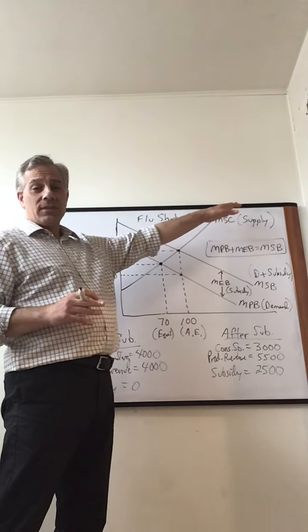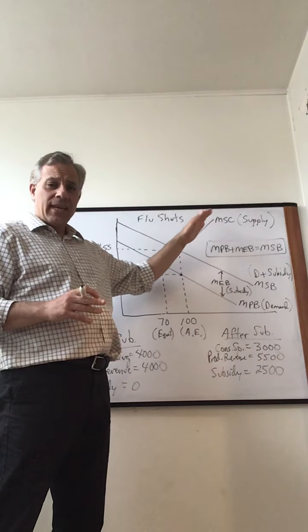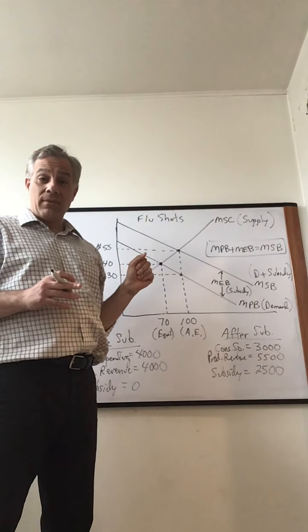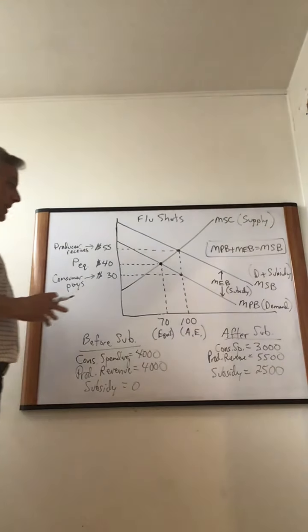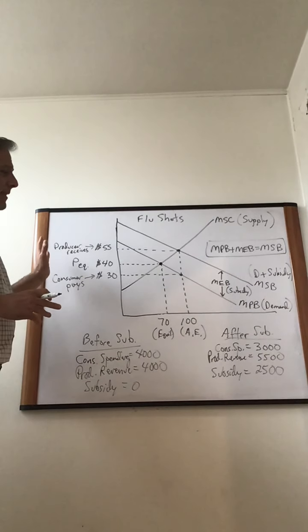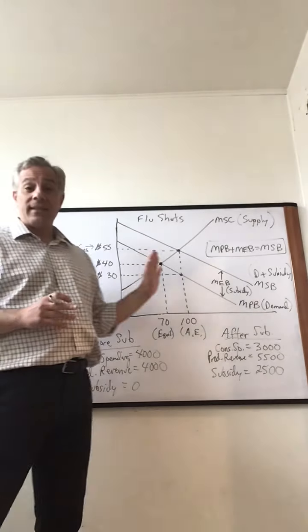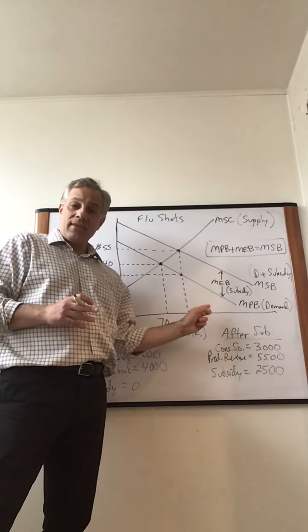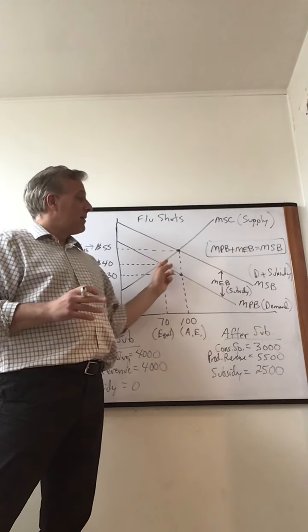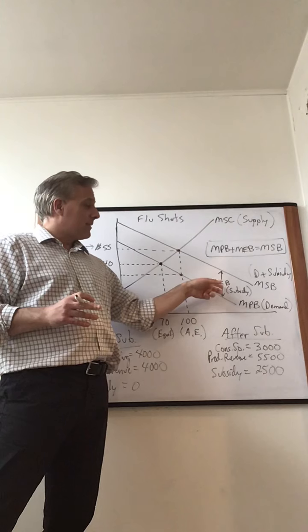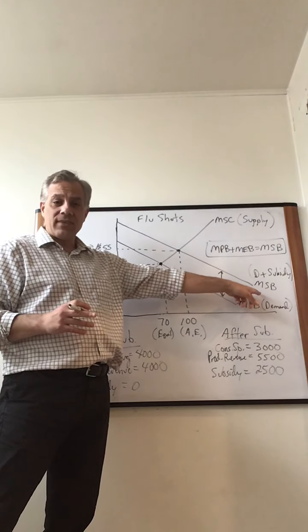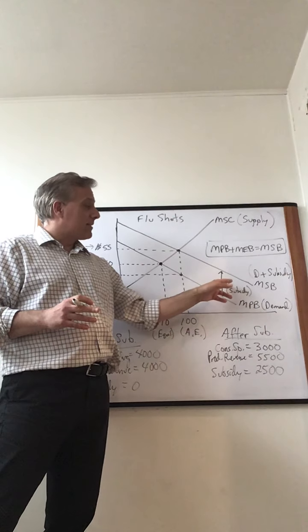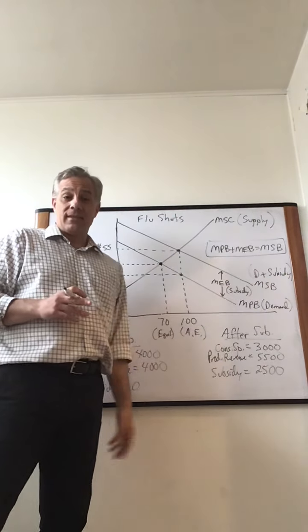This is marginal social cost. There is no tax, so that's equal to the marginal private cost. I'm not going to write both of them in, but it's going to be handy to know that. That's our supply curve. With positive externalities, the focus is on the benefit, the demand. So we got our marginal private benefit, which is the demand, plus the marginal external benefit is equal to the subsidy. Then the marginal social benefit is the marginal private benefit plus the marginal external benefit. That's the demand plus the subsidy.